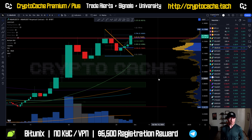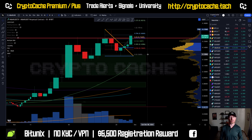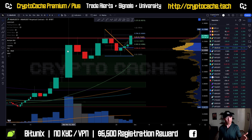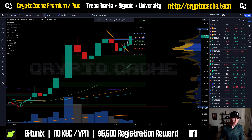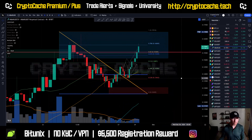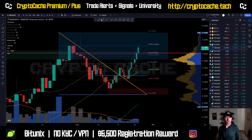When we took that trade, we had our stop loss set below the point of control at 13.8 to 13.6 — that level held fairly strong. The reason why points of control are important is because it tells you where everyone is interested. In the last 10 days of trading in this range, we can see that 13.7 to 13.8 is the area where people have bought the most HBAR, and that reaffirmed itself as support yesterday. The four-hour timeframe is probably the most indicative for understanding where you are in the overall trend.